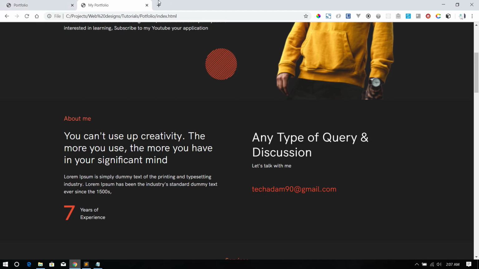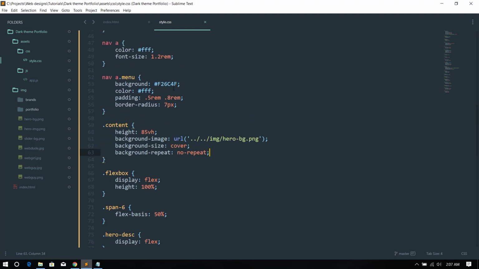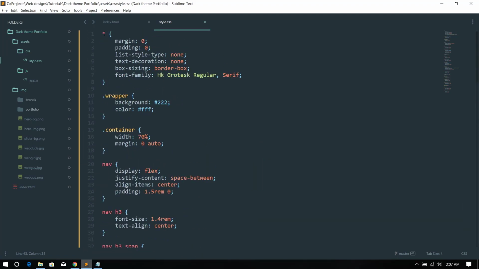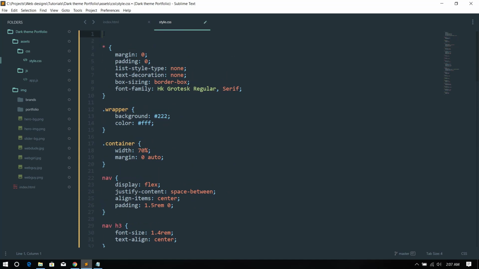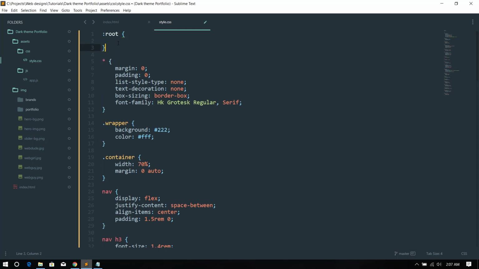Yeah, so before that, I want to define a set of colors that we will be using. I don't want us to be repeating colors, so we're going to use the root variable to define some variables we'll be using frequently.